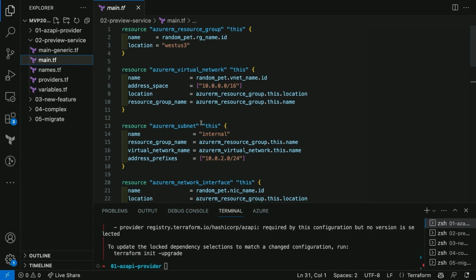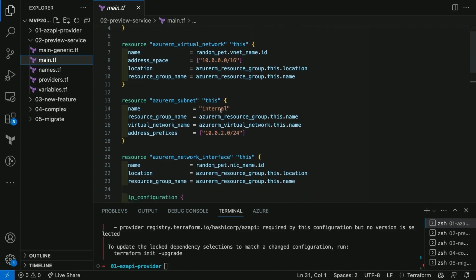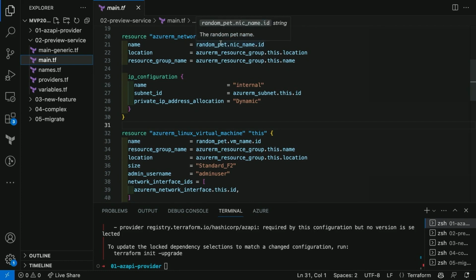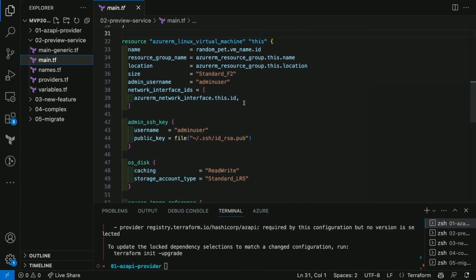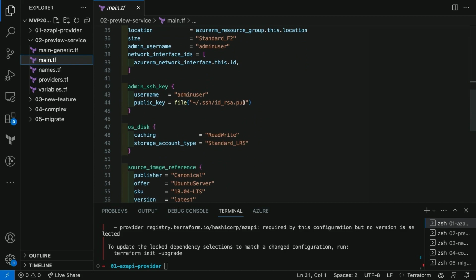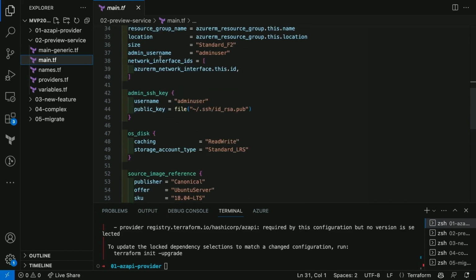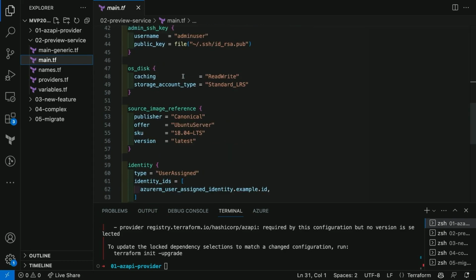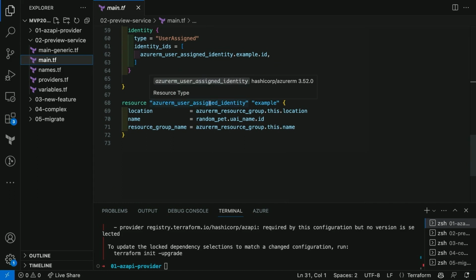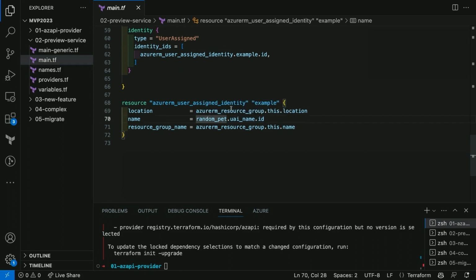So there are a few prerequisites for the chaos service. I've set up a resource group that I'm going to configure here, create a virtual network, subnet, network interface, and then deploy a virtual machine to the subnet or the resource group as well. So all of this is going to seem very familiar to you. It's all using the AzureRM Provider. And then one of the requirements for the chaos service is to have a user assigned identity. So I'm creating an identity using the AzureRM Provider as well.